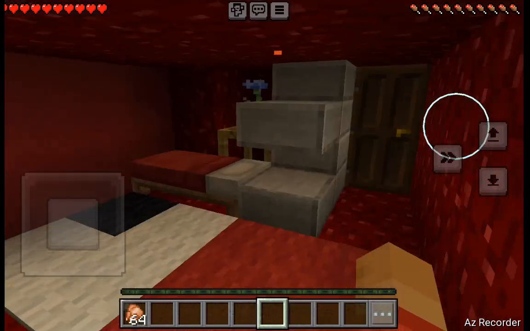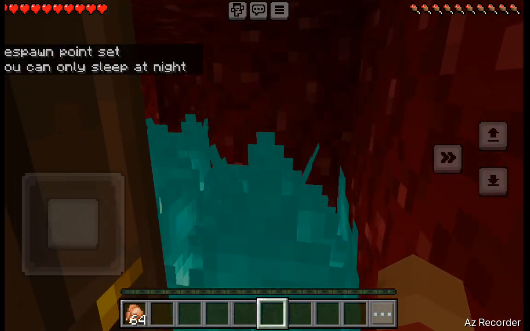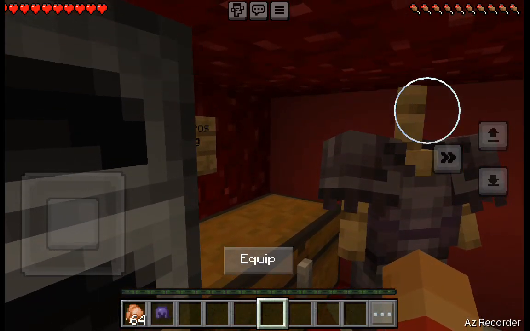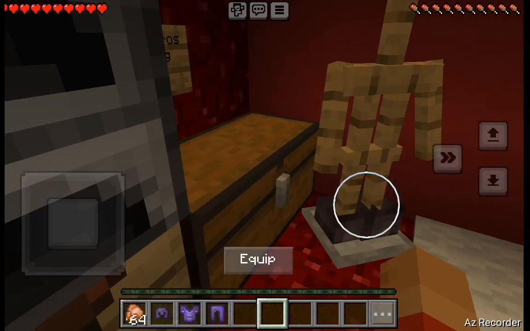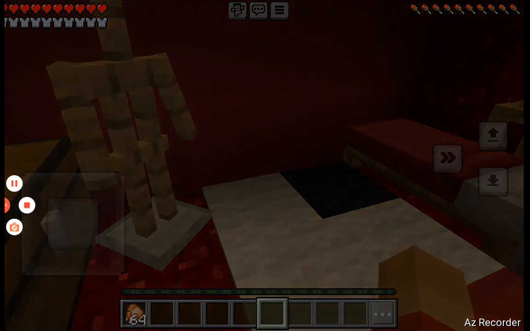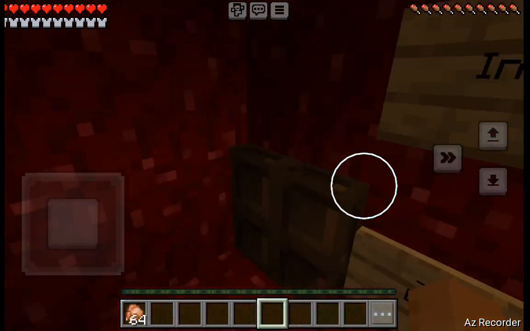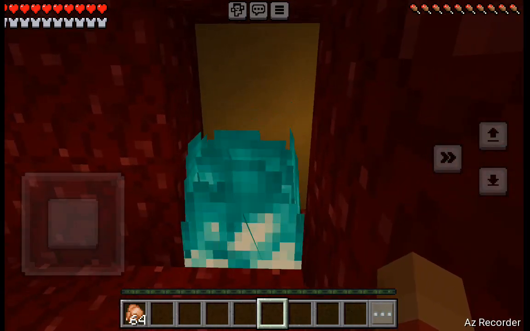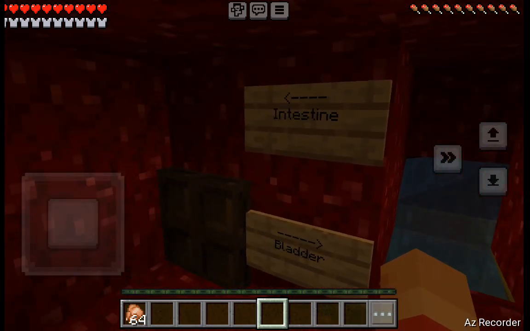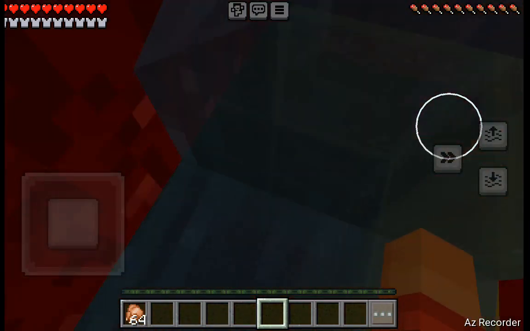But yeah, now that we have set this spawn point here, let's continue, shall we? Though yeah, there is gonna be some bile on the way. This time, I have some nice armor ready. And let's go, shall we? We easily made it past the duodenum. I think that's what you call it. And now we have two options. We're gonna go into here first, the bladder.